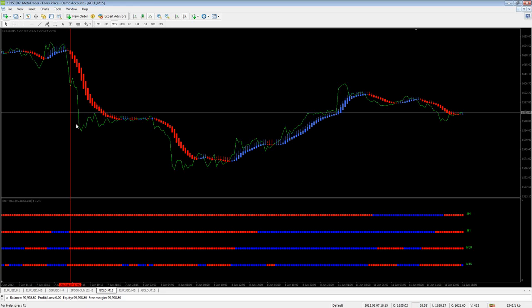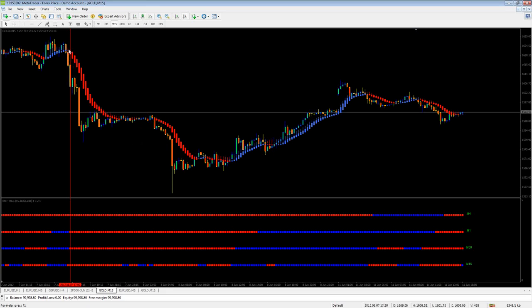Now, as for the entry point, we can see here that the close price is pretty far away from the Heikin Ashi, or from this moving average of the Heikin Ashi smooth. We see here two big candles. So what you can always look for is a retracement, because you don't want to enter a trade too far away from the Heikin Ashi candles or the moving average, because obviously the price will try to retrace and get closer to the candles. So always try to look for a more specific entry point and wait for a retracement to have a better chance to take more out of the market and to set your stop loss closer to the entry point.